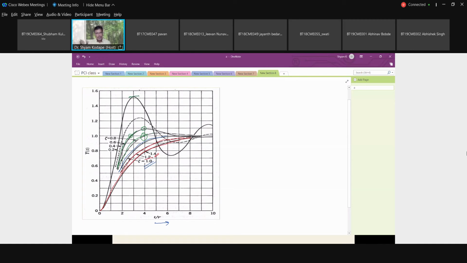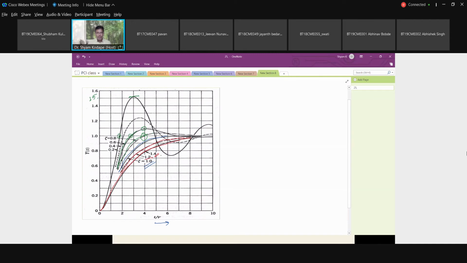Further, I'm talking about the last one, the continuous graph. See here, when it was 0.2, what will happen? It will reach the ultimate value, but it will cross it and jump up to say 1.45 or 1.5, above 1.5. The expected change, that is the ultimate change, is 1. But it reaches up to 1.5, and again it comes back.